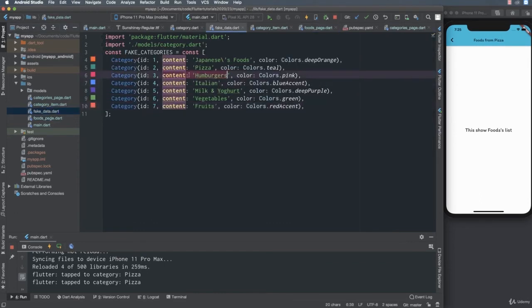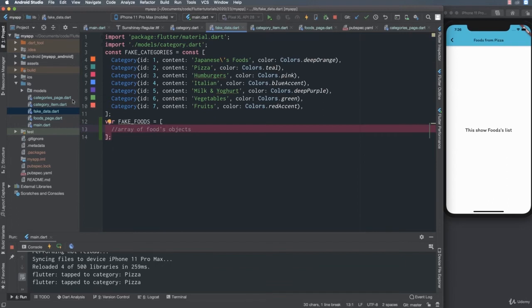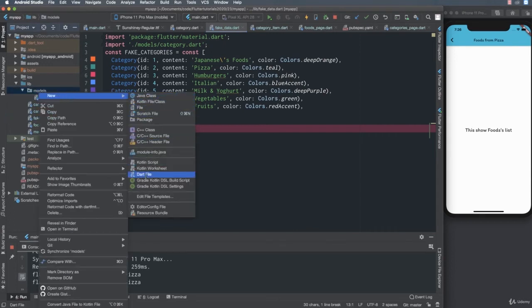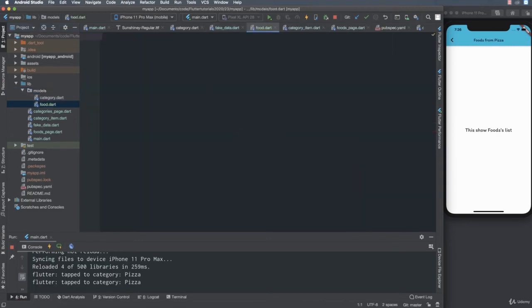And what about this? So now I define the model or the list of objects. We have a fake food. Fake food means one category has many food, so it is an array of food objects. In the food object we must have a category ID to make sure that the category has many food, and each food is related to a specific category or category ID.